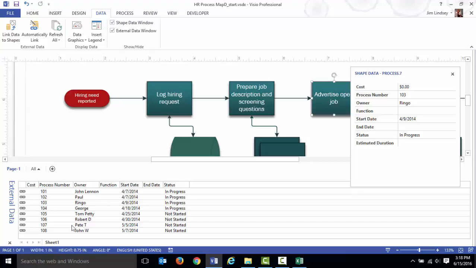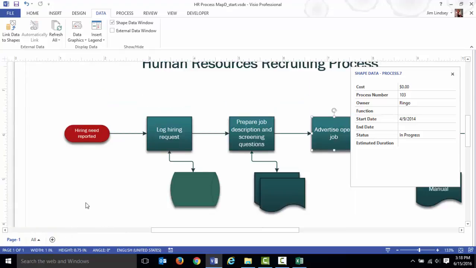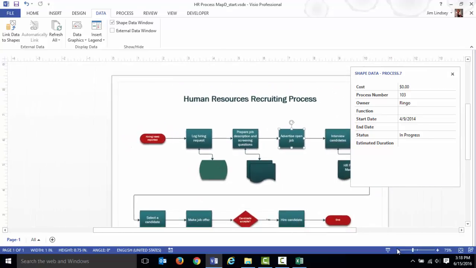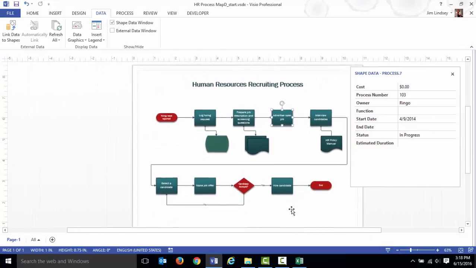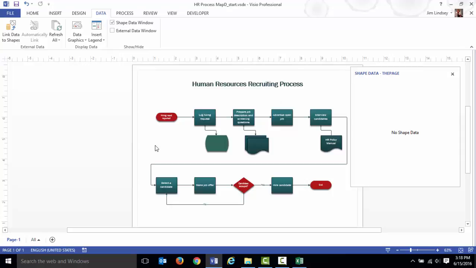I'm going to go ahead and close this external data window, get it out of the way. But that's not the most efficient way to set up this process, because we had to first link to the data source, then we had to take each of those records within the data source and connect those to shapes within our drawing. It would be even better if we could just link the drawing to the data source and have it automatically, bam, take everything and put it together.